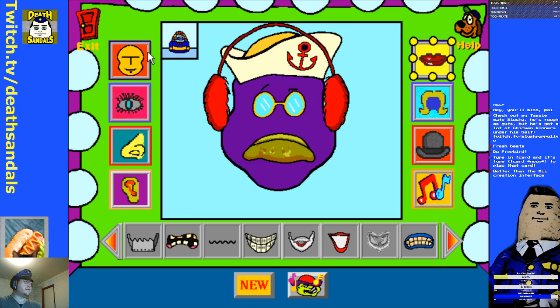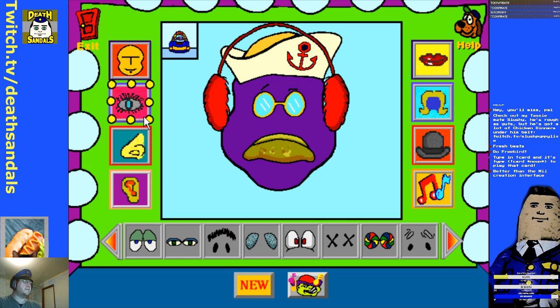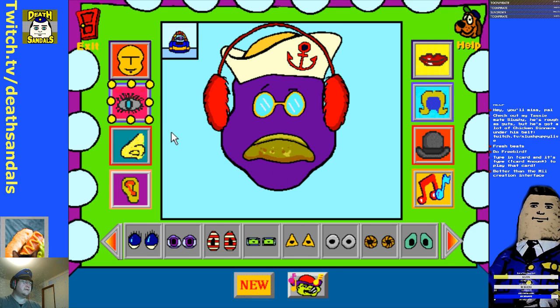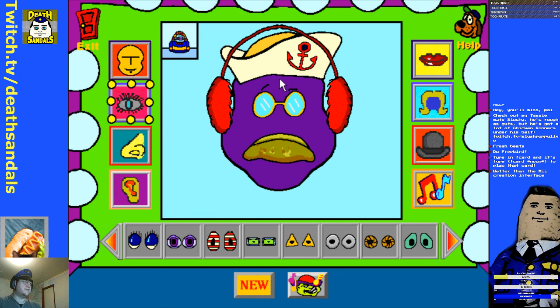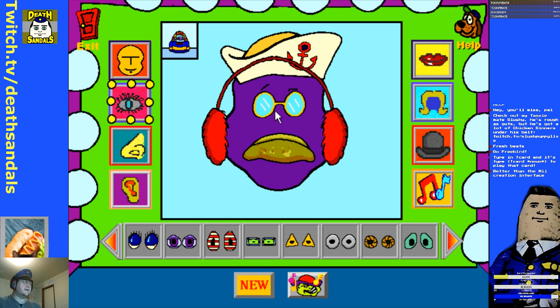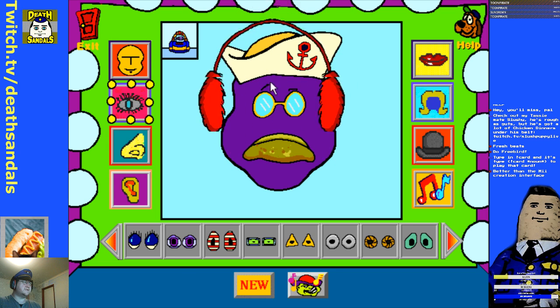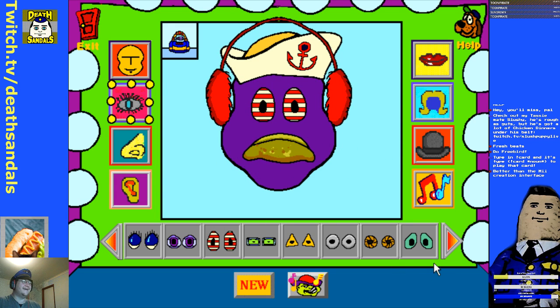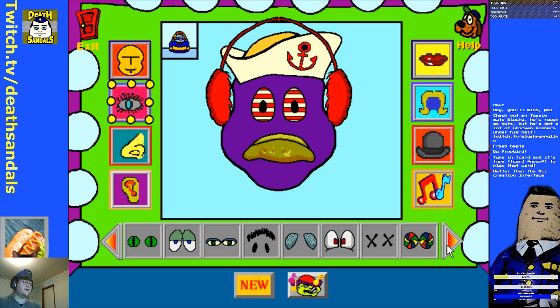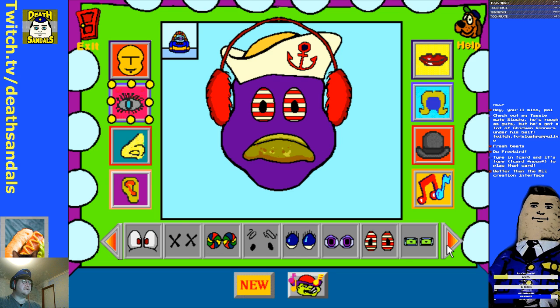What's this meant to be in the corner anyway? Eyes. Yeah, we kind of did eyes already, did we? No, no, no. Put the earmuffs back on. Earmuffs. Get rid of them. And I need glasses to put over the top of that, but I don't know if I can.